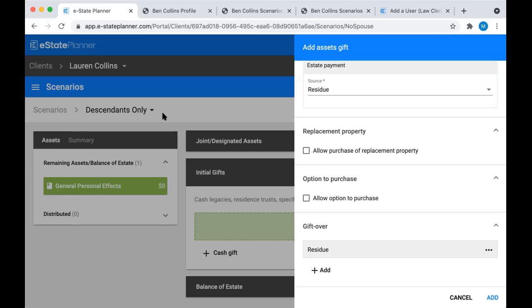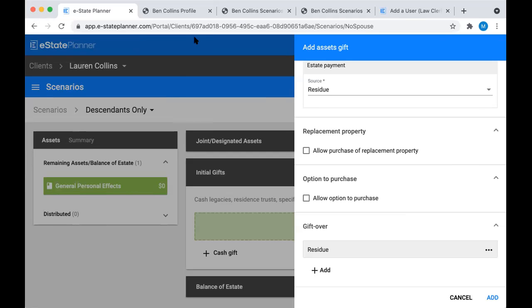So I had a client, Darren, who has a girlfriend, and he wants her to live in the house, but he doesn't want to leave it to her absolutely because he can't trust her to leave it to his two kids, because she could change the will. So he wants to put it into a trust and then leave it to his children after she's finished with it.